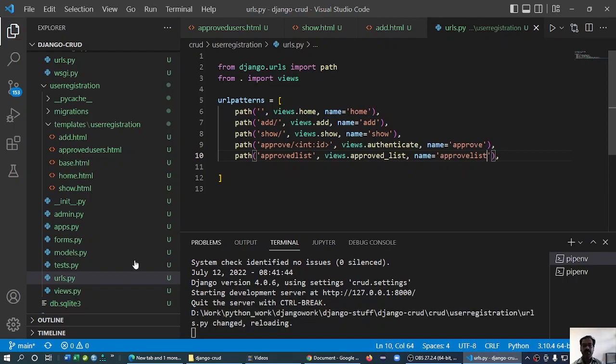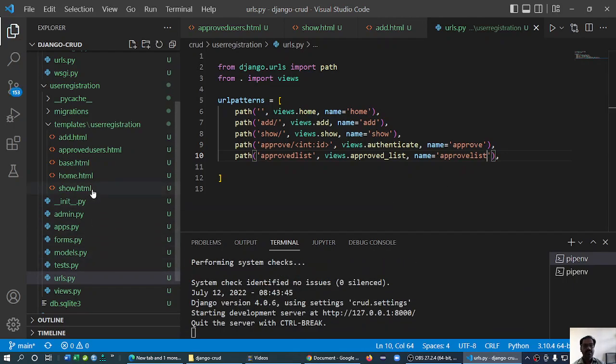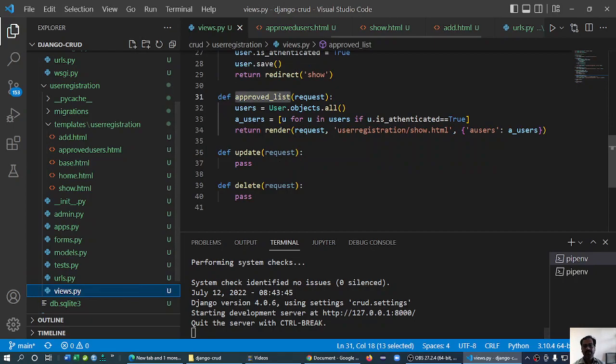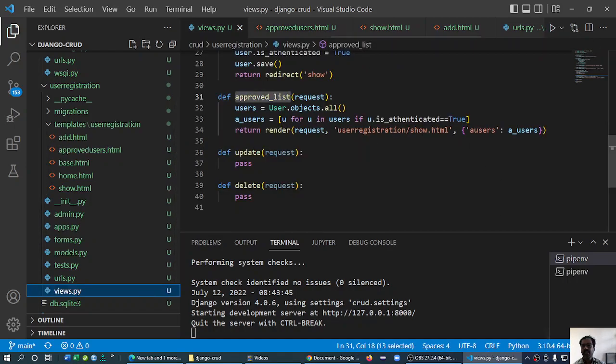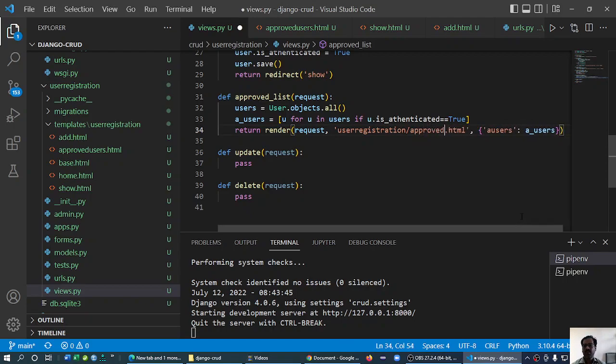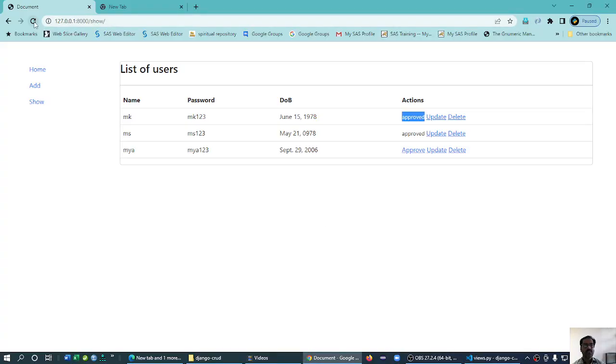Okay, that is the name. Now the name is approved list. So there is a view, approved list, and there is a template. In the view, is it approved users? That is actually not show, approved users, that is the HTML. Right, now I think it's all done.